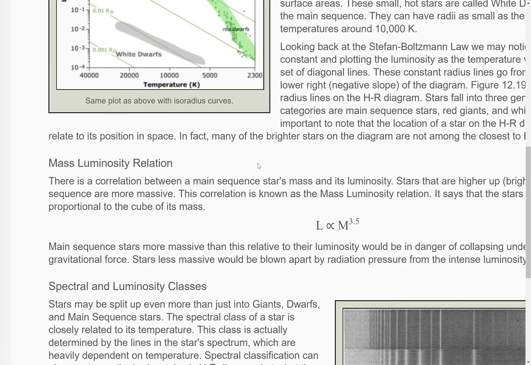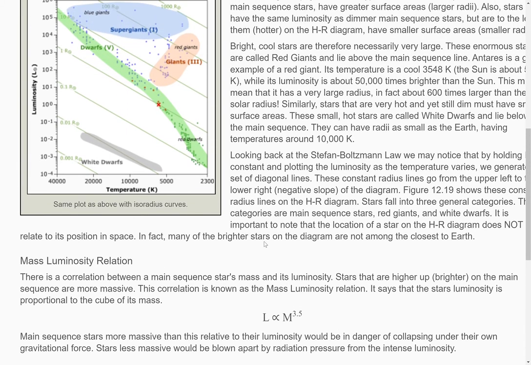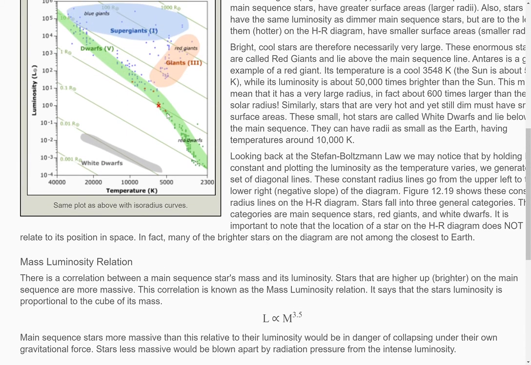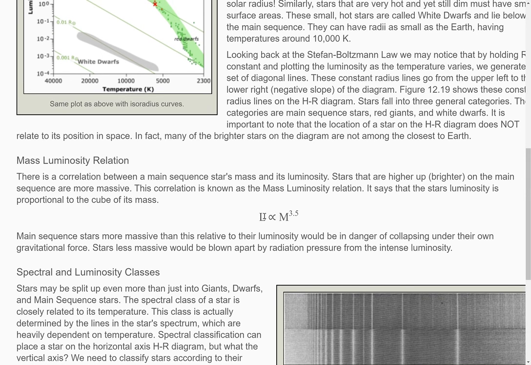There is another relationship that we can look at and that is that the luminosity of a star for only stars on this green patch, this green diagonal, is proportional to its mass to the 3.5 power. This is an interesting relationship, there's still some mystery as to why exactly this is, but it does indicate that all stars along the green line, the main sequence, are all doing something similar.